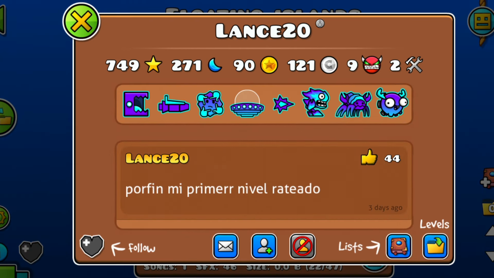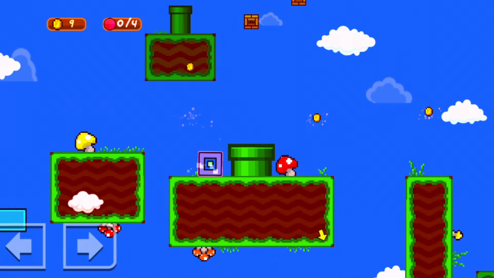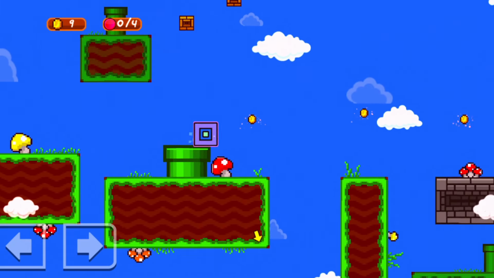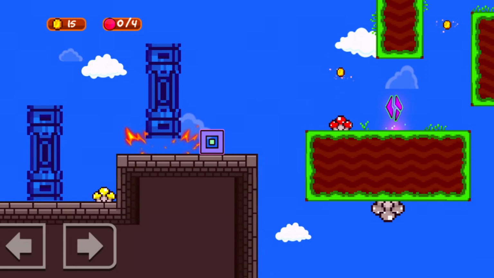It's very consistent. Floating Islands by Lance20. Okay, I'll see how many coins I can get, but I'm not really going for them. Okay, so you can wall jump. Some nice designs here. It's very obviously themed. Nice use of the clouds. Could be a bit more variety in them, though. Nice moving parts. They tie in a bit with the background, though. I'm not a huge fan of that. Maybe they could be a grey.